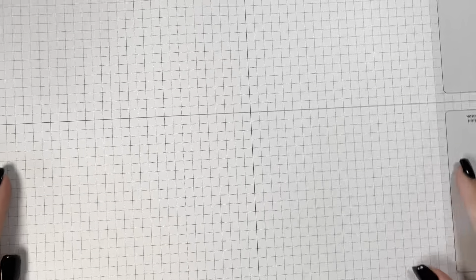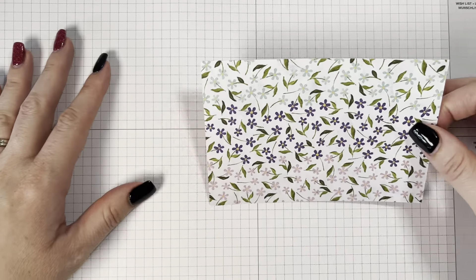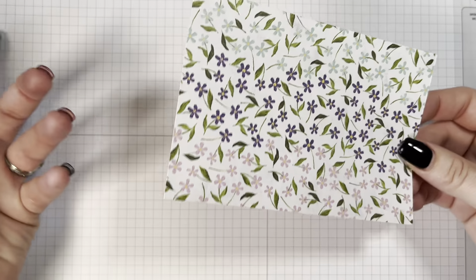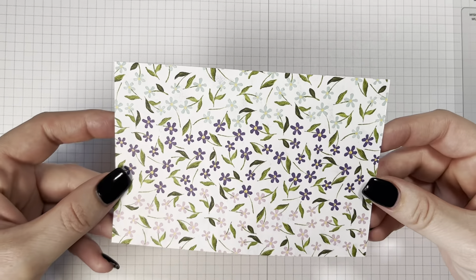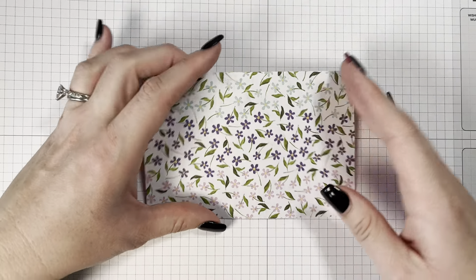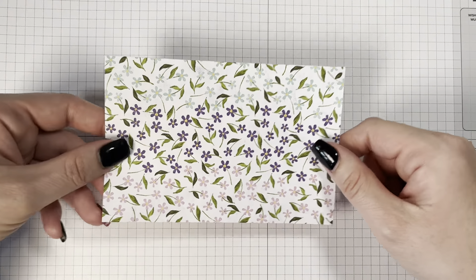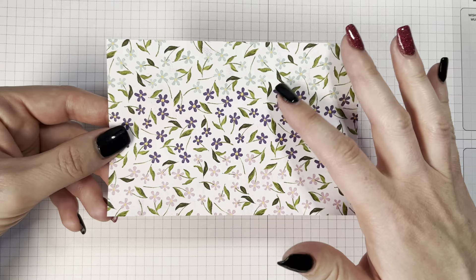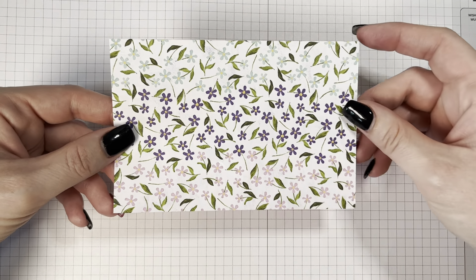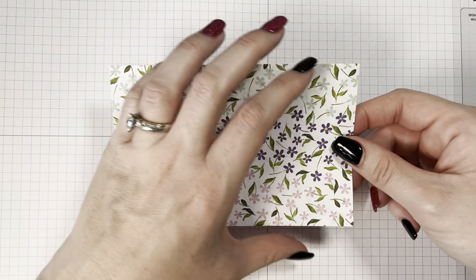Alright, now we can get on to today's project. I'm going to bring my little paper piece out here to show you how we're going to do this. I am using the beautiful Hues of Happiness designer series paper — unfortunately this is sold out, but it's what I used for my stamp camp projects last week. So whatever pattern you want to be on the outside, you want to put it face down. This is a 4 inch by 6 inch piece of paper. If it's directional paper that you're using, you need it to be in the right direction on the long side.